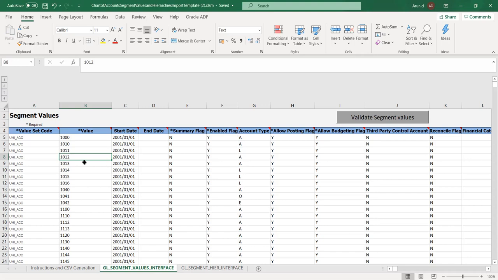Apart from that, if we have a special requirement, where the legacy system code is 4 digit but in Oracle Fusion it will be 6 digit, for those cases we will have to create manually, with additional zeros or something. We will have a separate file for tracking, with version control, so we can track when it was created and other things. And we will have the mappings between legacy and Fusion as well.